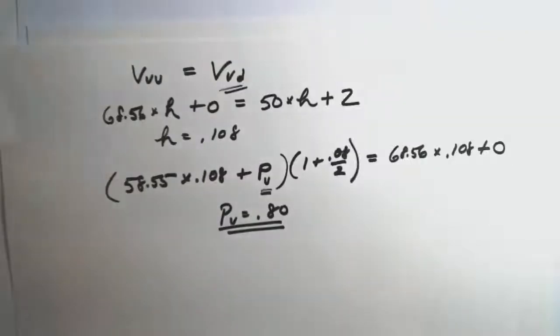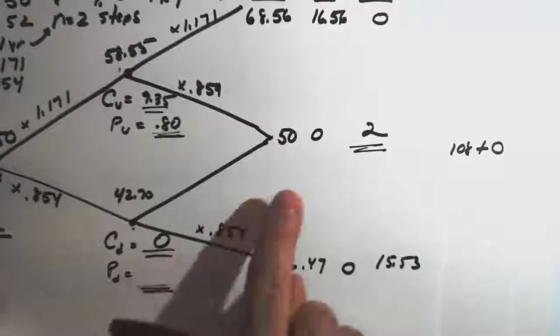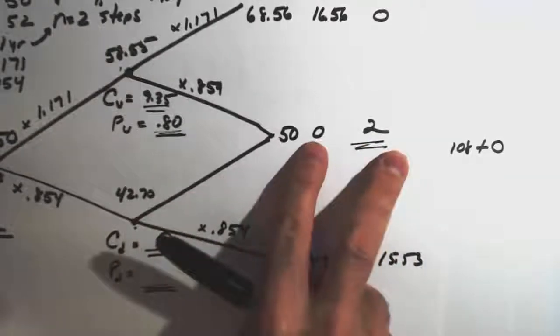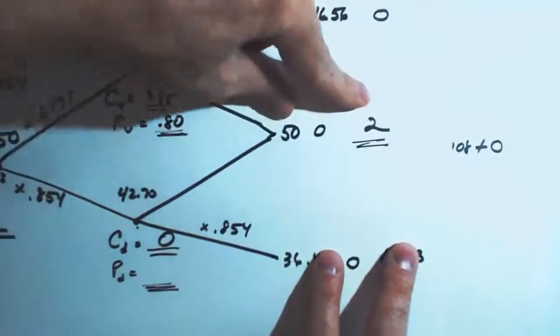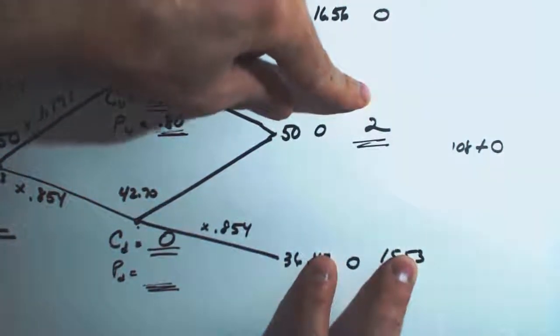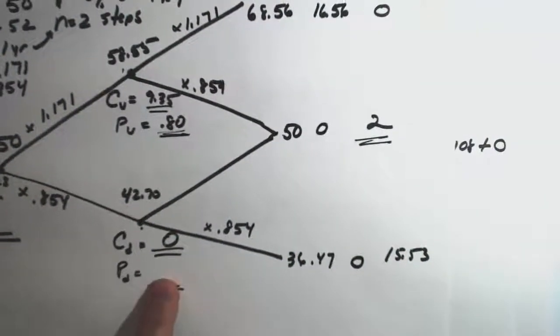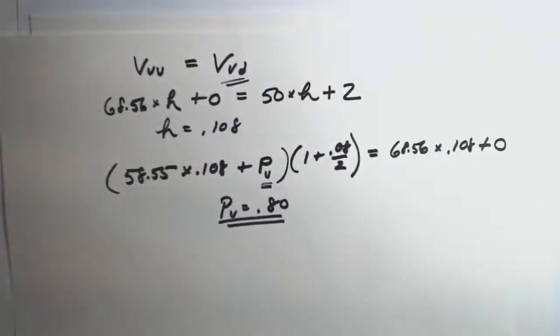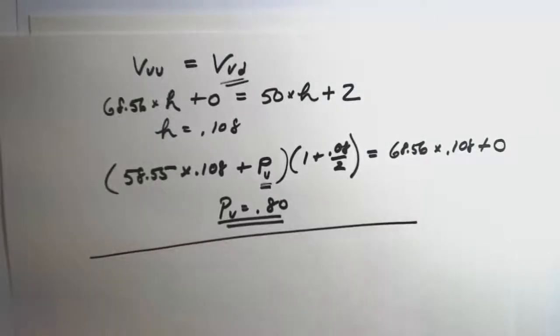Great. Now, let's do the put on the downside. So we've got to form a riskless portfolio. Well, first of all, we're going to form a riskless portfolio. So if we go up or we go down, we end up with the same value. And then given that, we're going to back into what the value of the put should be on the downside. So rewrite the math here.